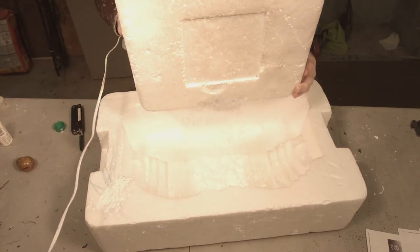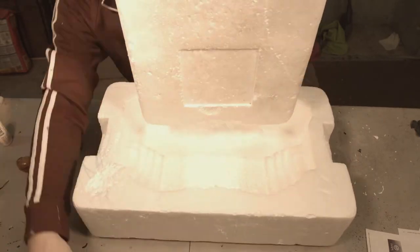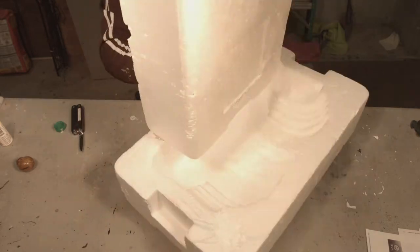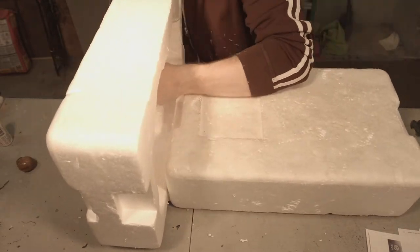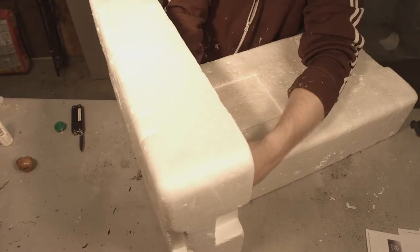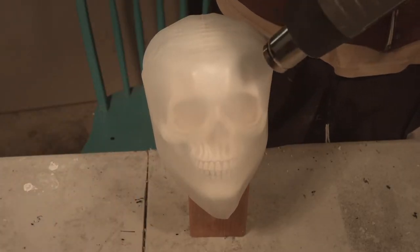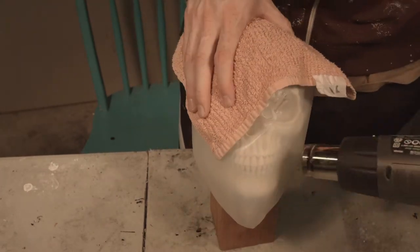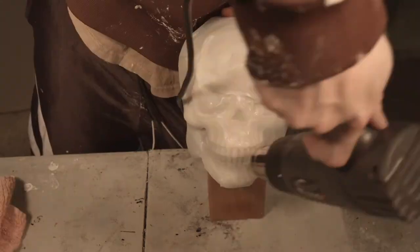To make this I decided to use styrofoam, since the last times we used cardboard. Styrofoam will also be slightly more waterproof than cardboard. I actually bought some heavy dumbbells, and this was the styrofoam that was put around the dumbbells to keep them safe. So I am using that trash to build the base of this tombstone.